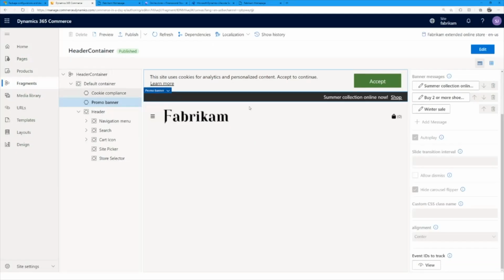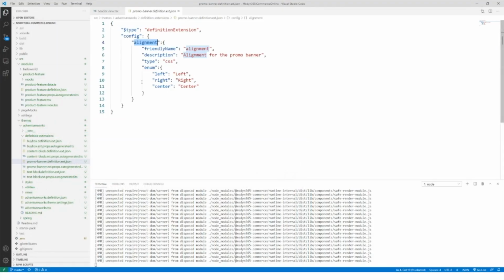So if I had selected a different theme here, that alignment property wouldn't show up, because it wasn't part of the initial module library configuration. So there's a lot of flexibility within a theme to add. You can even hide some configuration. So if you are overriding one and you no longer need to show a couple of the other settings for that theme, you can choose to hide those as well.